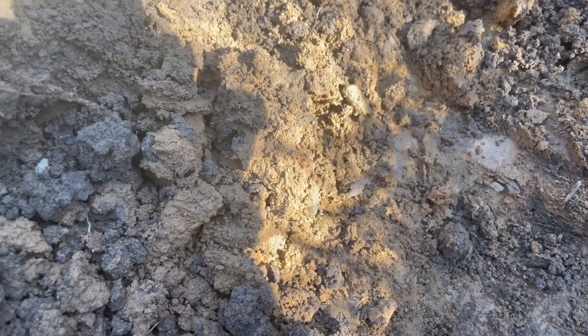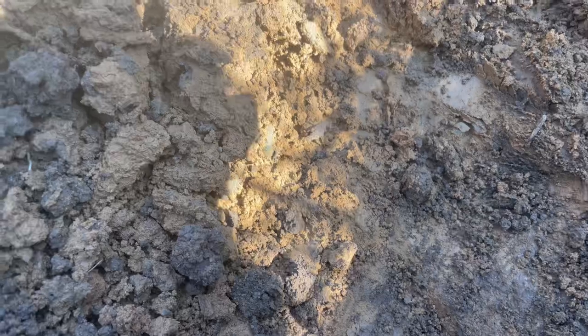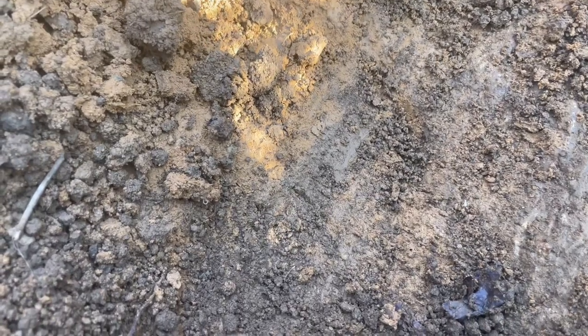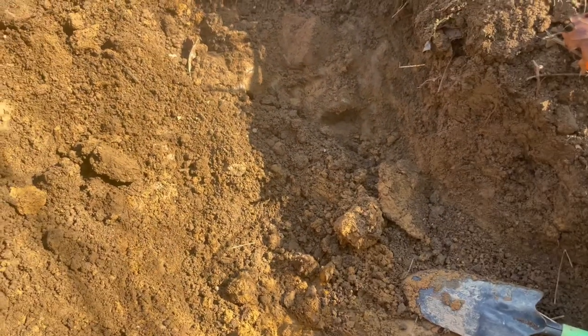Below that, there should be a color change all the way around. It just shows that dirt was being moved around in here. Usually when you hit that color, you don't hit another color change beneath it for a long, long distance. But this is just a thin layer of it with darker stuff beneath it. So that's called a little bit of a feature, and it probably extends all along this fire pit. We'll clean it out a little bit more and see if we can get some definition.